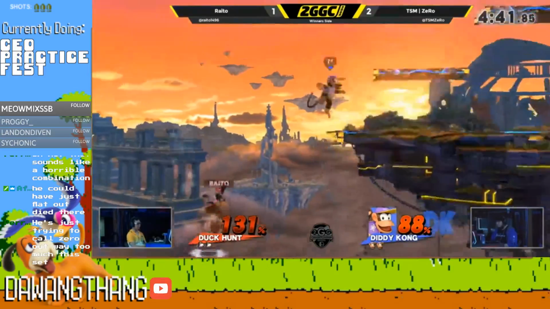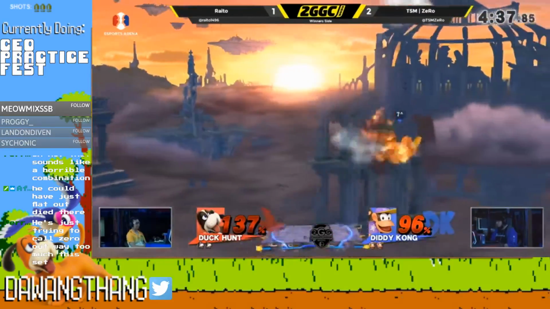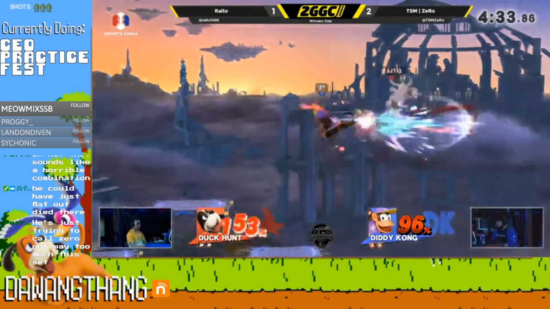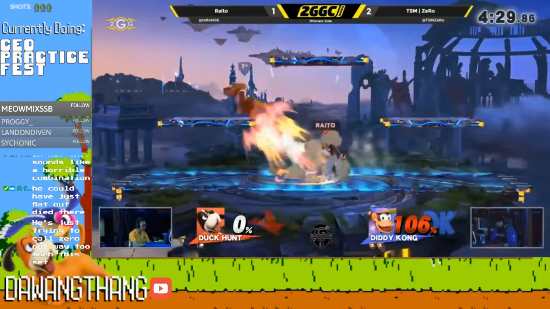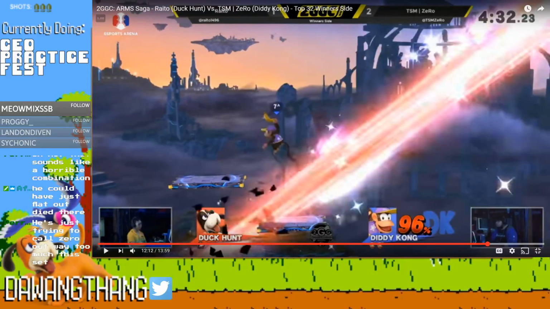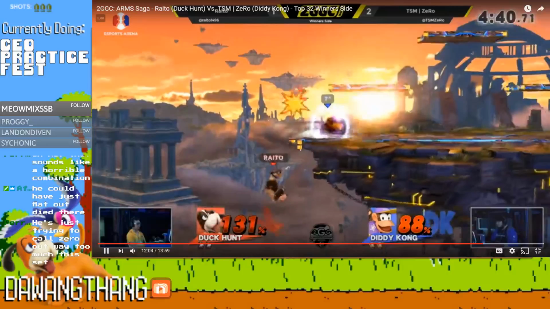Yeah, at that point I would have just gone to the platform. You were at least safe there. I thought he was gonna land with Nair and then just kind of hit him. So the other issue that Raito has is that when he's in these situations, you notice that he's just gonna land on top of the opponent.